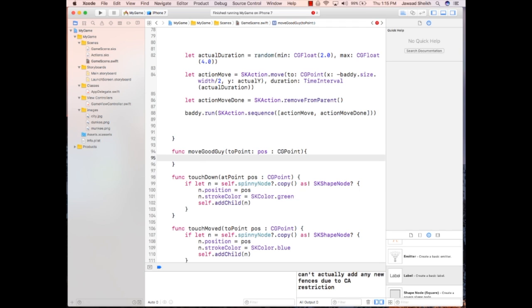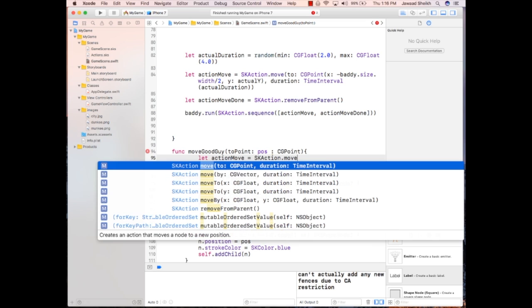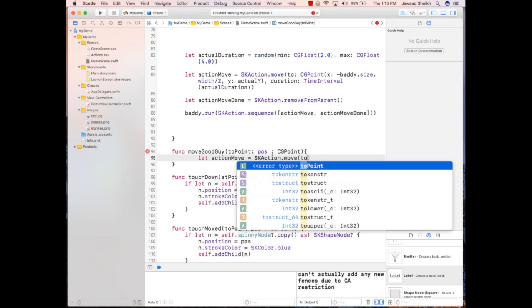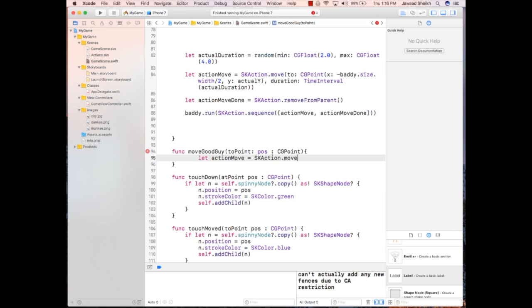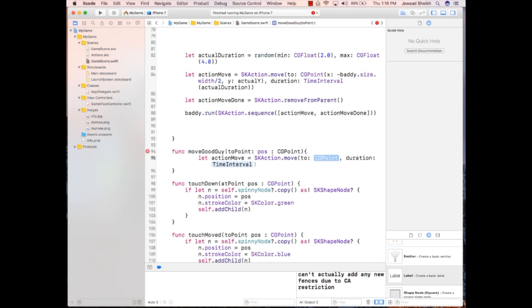And here, I'm going to do another action sequence. So I want it to move and then spin after it's done moving. So I'm going to say let actionMove equal SKAction.move to, I want it to move to pos, so pos will be passed in, and duration will be TimeInterval of 2.0.